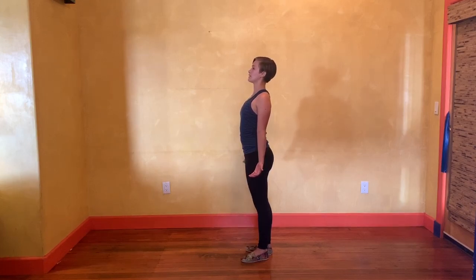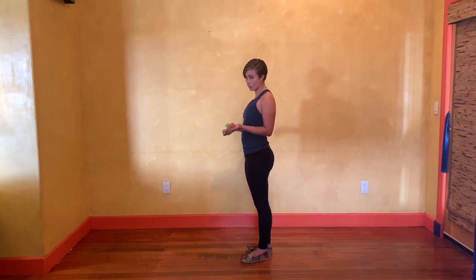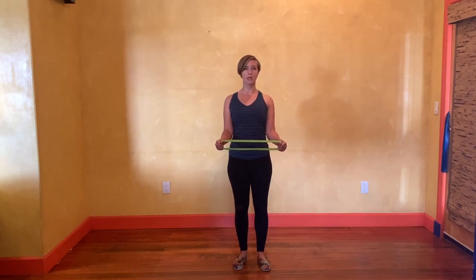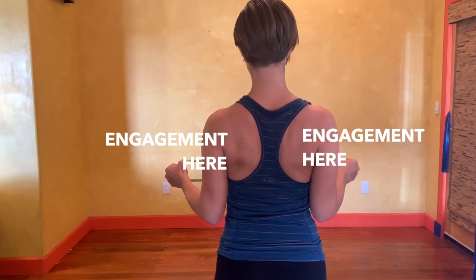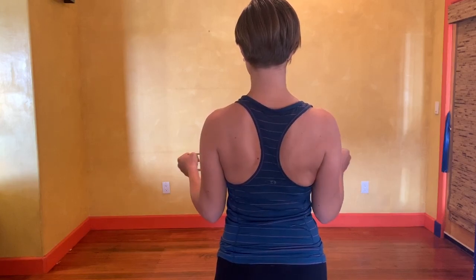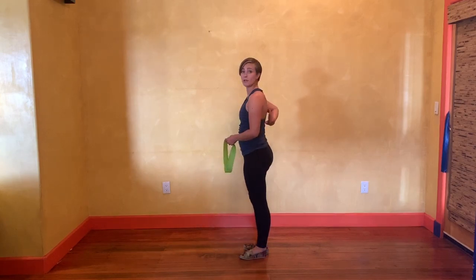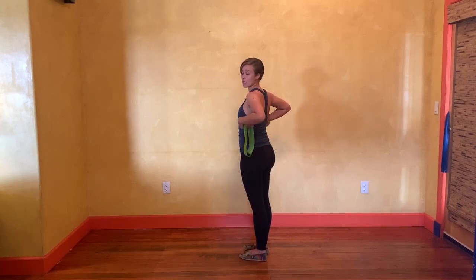I want to make sure I stack my head over my shoulders rather than the forward posture many of us use today because of our smartphones. I'm going to really stack my neck backwards. I'm going to take my resistance band and hold it in my hands. The first thing I'm going to do is imagine pulling it apart using the muscles in my back — it's a very small motion. I don't want to use my arms to open; I'm just trying to open up my shoulders and my chest so my shoulders squeeze together. Sometimes it helps to have a friend put their hand on your back so you can feel if you're actually engaging the correct muscles, which is part of your trapezius and your lats on the sides of your torso.